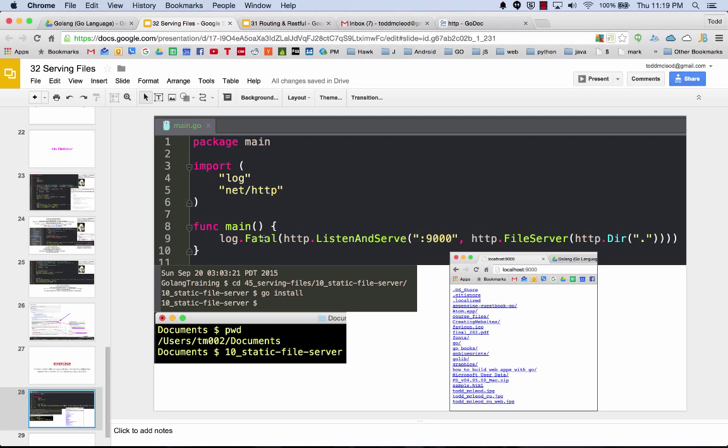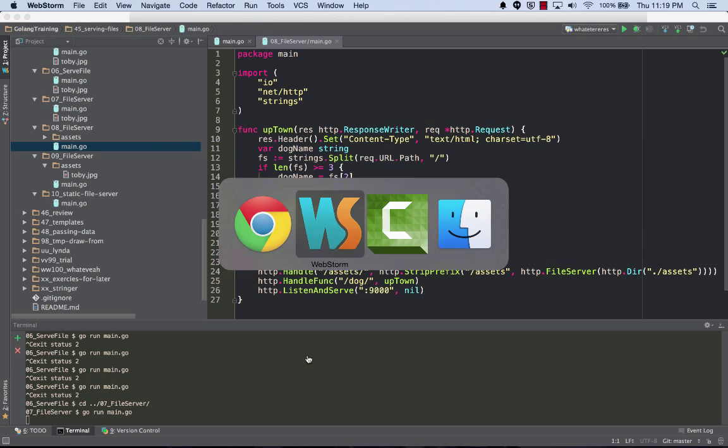And then log fatal here is just something that you could do that would catch it if this blew an error. I wonder actually if we took log fatal off if it works, so I think we'll go try that out here. But when you do that, you could do localhost 9000, you could run this, and you could see wherever you run it from the whole kit and caboodle of everything. So let's go play with that. And notice I had to do go install. So I went go install, and then I went to a different location, and I ran the file from that location. So let's go check that out.